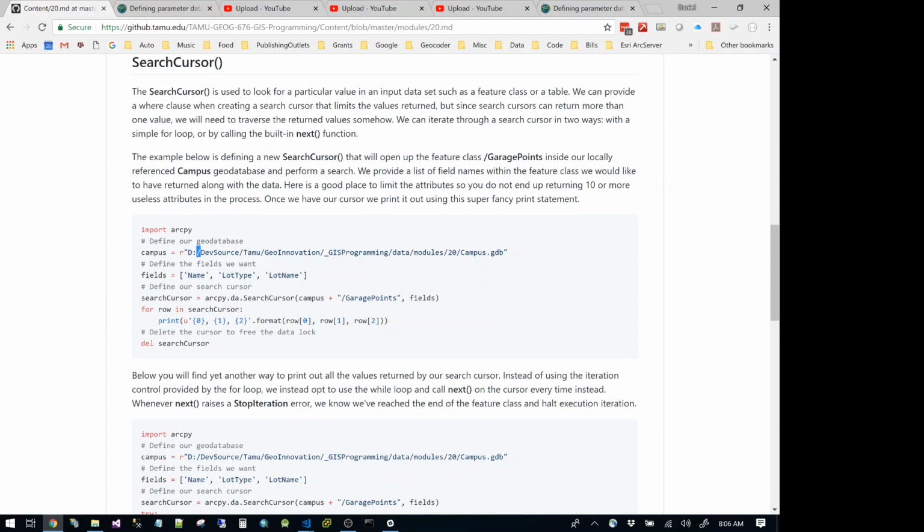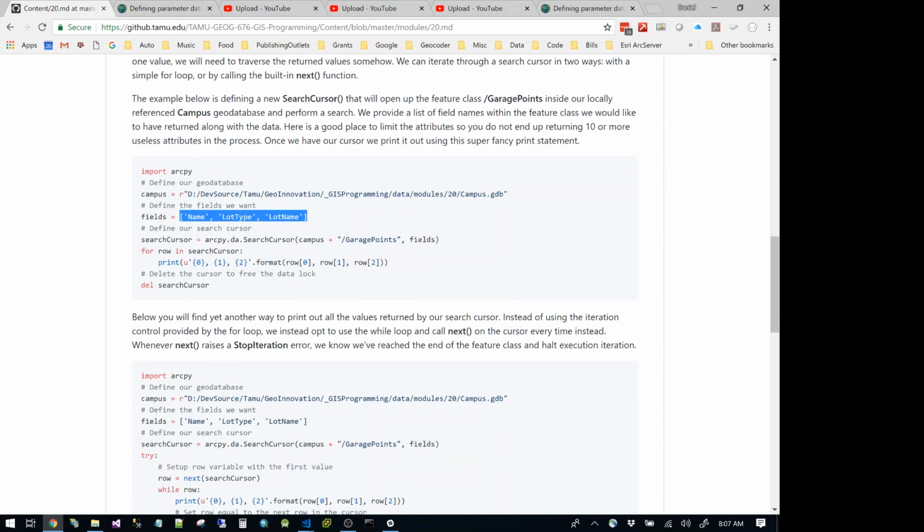Now we're going to make a list of which fields we would like to return as the result of doing this search, because you might not want to have a gazillion fields coming back when you're querying your data layer, your feature class or your shapefile. You might just want to have only the fields you need, so that way you don't have to worry about indexing and all that kind of stuff. So first thing we need to do is specify a list, not a tuple, a list with square brackets of the fields we would like the search cursor to return.